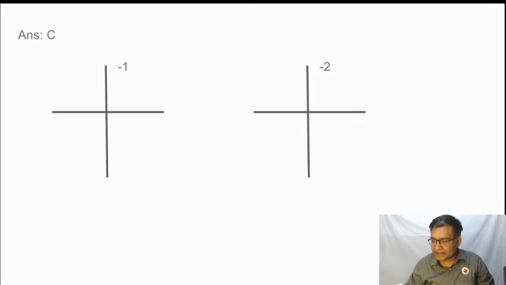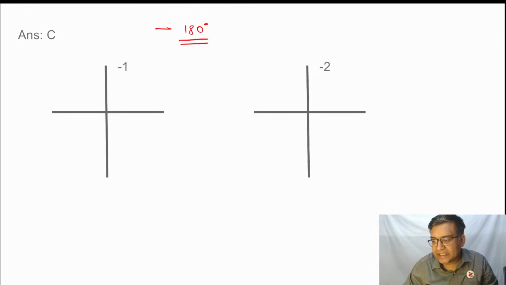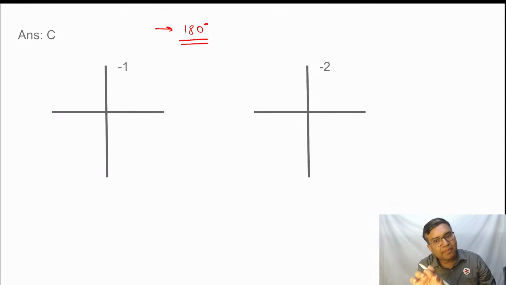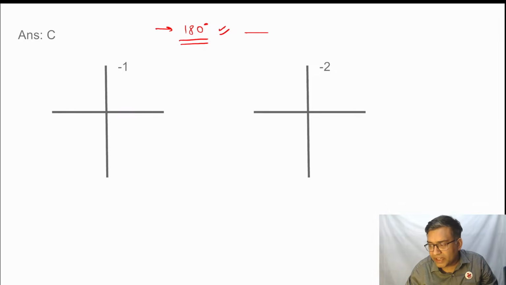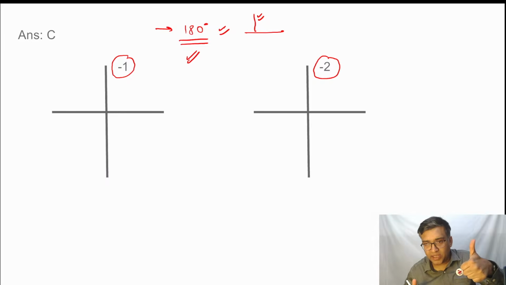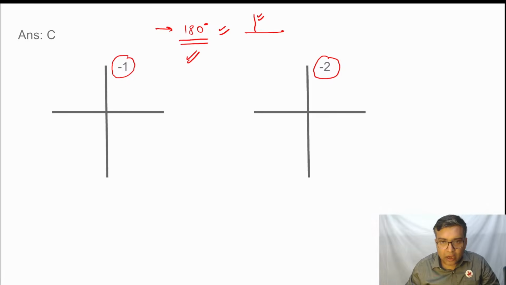First of all, I have made this line diagram. What they have asked is -1 diopter cylinder at 180 degree. Whenever a degree is given, you have to give the power perpendicular to the axis that is given. The axis that is given is 180 degree, so power would be at 90 degree, the vertical axis. So this is -1 here and similarly -2 here, because it is given at 180 degree. Do you all follow me? Give me a thumbs up. Now you have 0 here and -2 here.